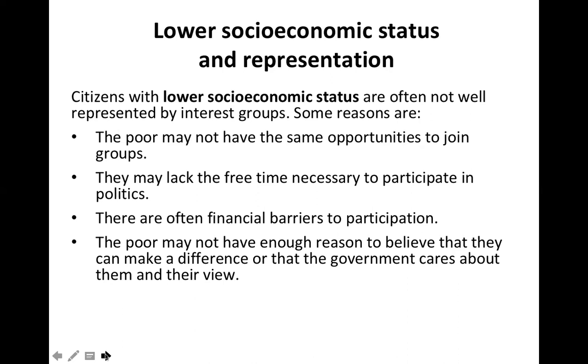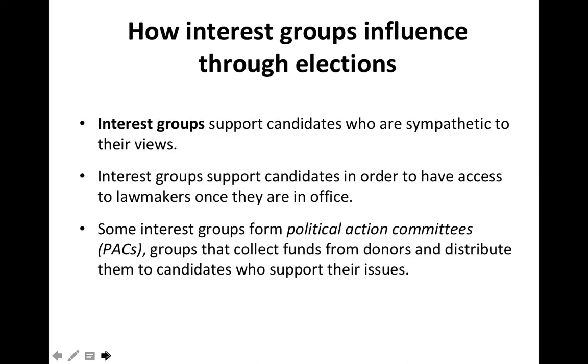So we needed to shift some of this thinking. So how do these interest groups influence elections? That's important, right? They support candidates who are sympathetic to their views. They support candidates in order to have access to lawmakers once they're in office, right? If they're a big money donor to me and they want to meet with me, I'm going to meet with them, because next time I run for office, I want their money.